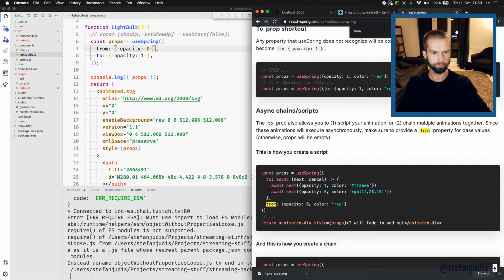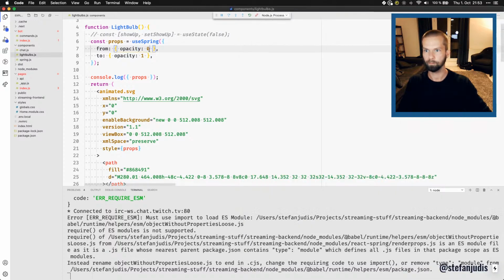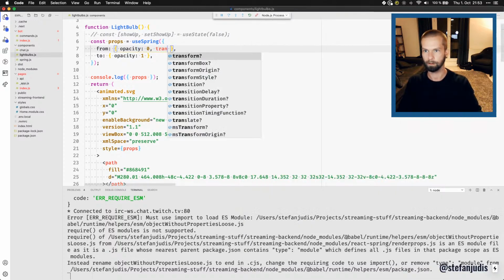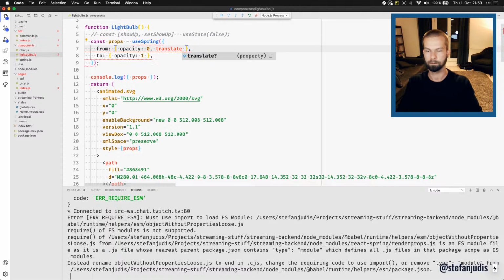So from to, okay, so from translate x 0. We probably have to do this one too. Do they have fancy typings? Yeah, they do.